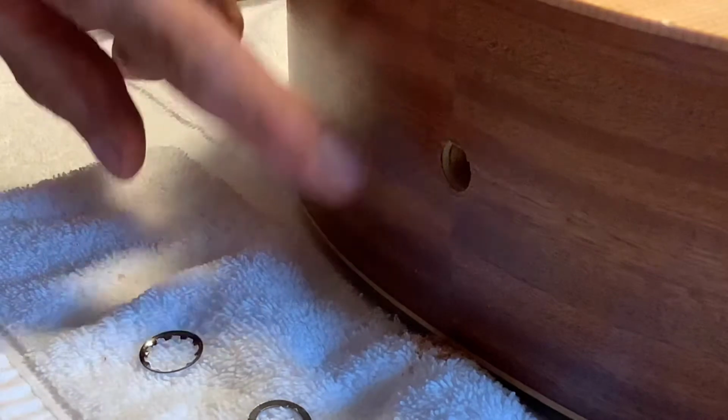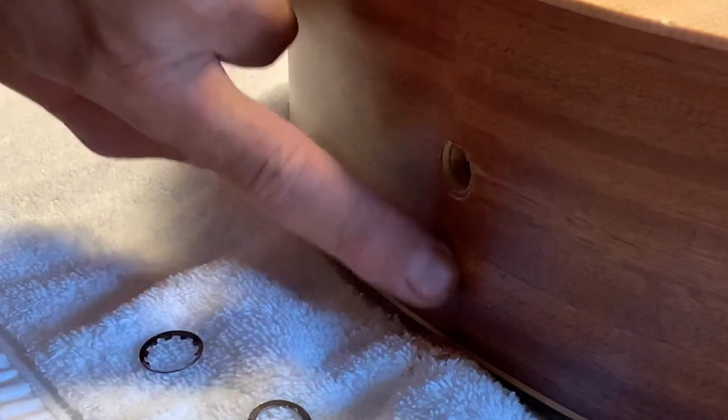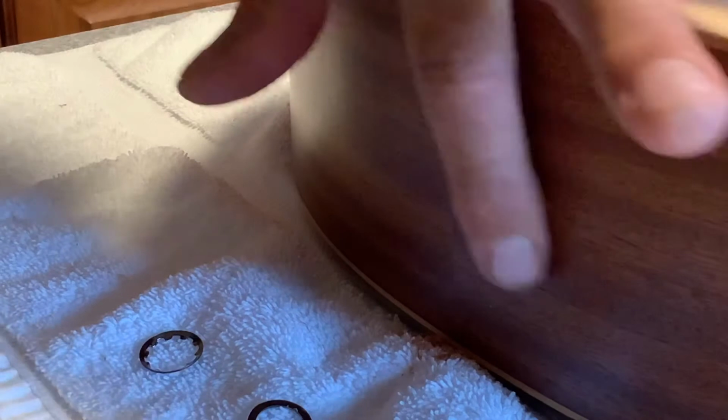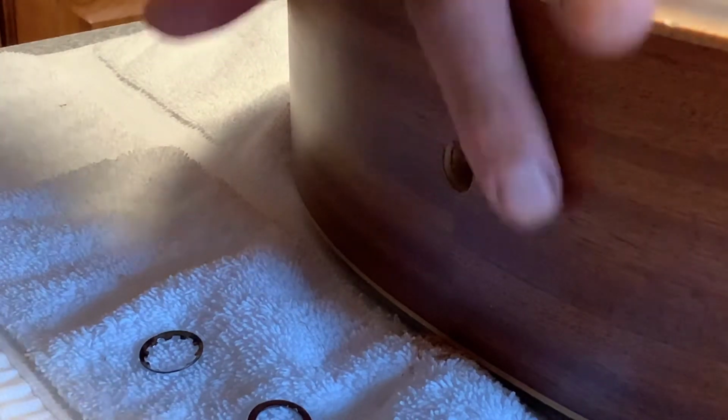Now, for those of you that want to do this and whose guitar has binding right here, a piece of plastic or ivory or something like that splitting the 2 pieces of body, it would be advisable to put some painter's tape or some other type of tape to protect this area.